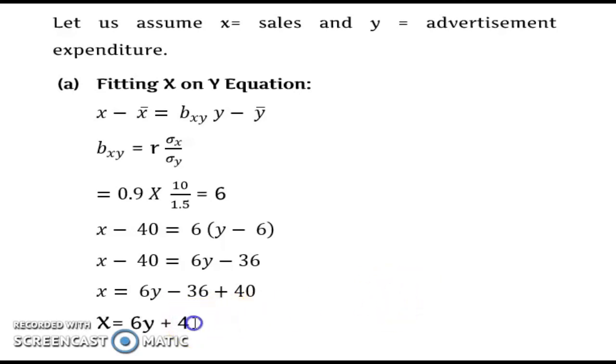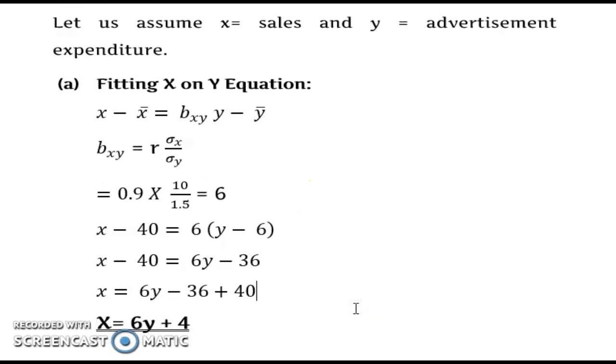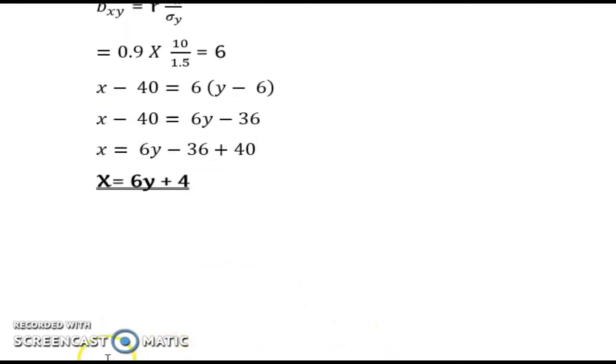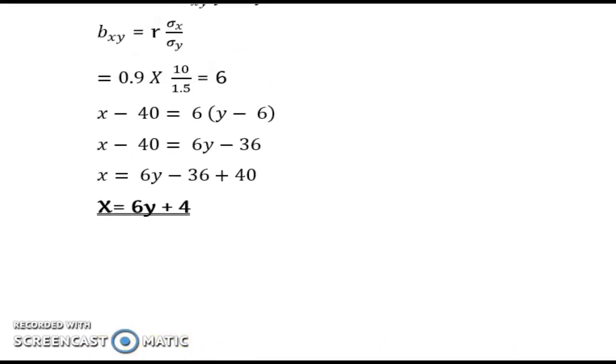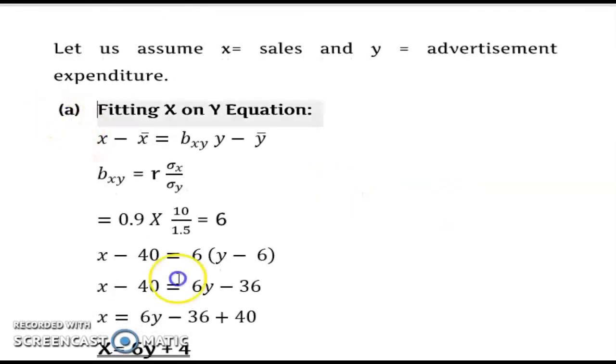So this is our x on y equation. Okay, so we have found the x on y equation. So similarly we need to find the y on x equation. Okay, so let us do that. We need to find the y on x equation. For that we need certain values, so let's use the values for that computation. I'll take these things only and then I'll replace the values.